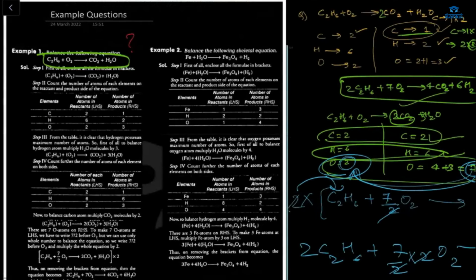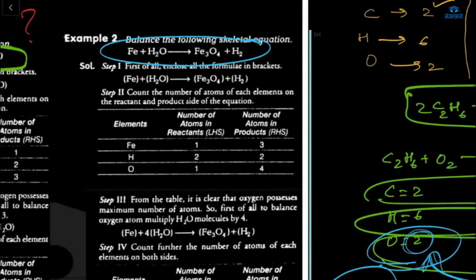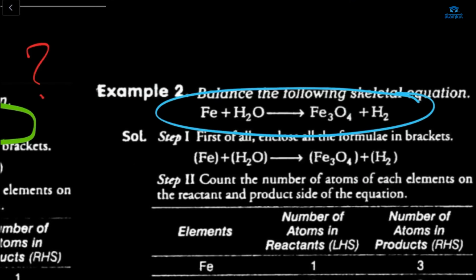Now this one. Now let's try this. This is the easiest one. Only 2 steps. Come on. Last question. Come on, easiest one. Only 2 steps. Fast. Ma'am, you add 3 in front of Fe and 2 in front of H2O. 3Fe is correct, plus 2H2O is not correct. Come on, fast. We have to do this question.